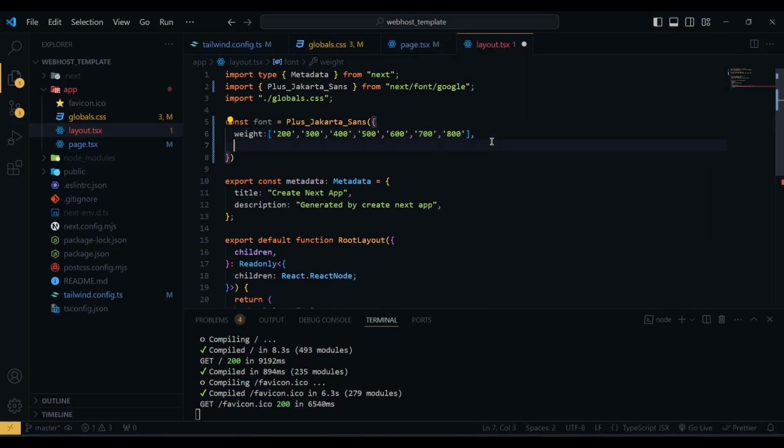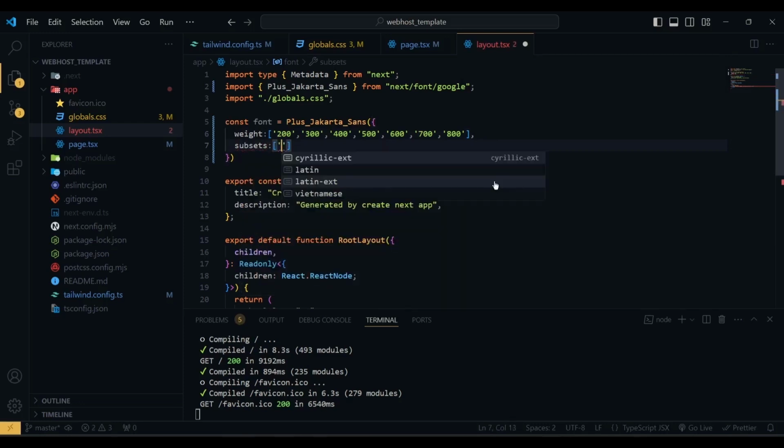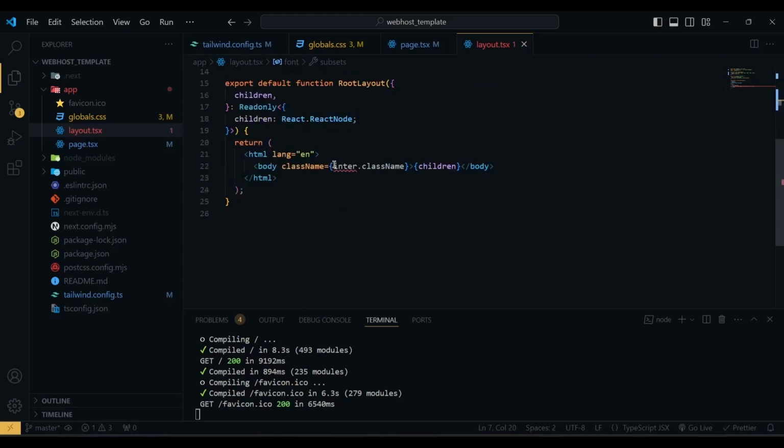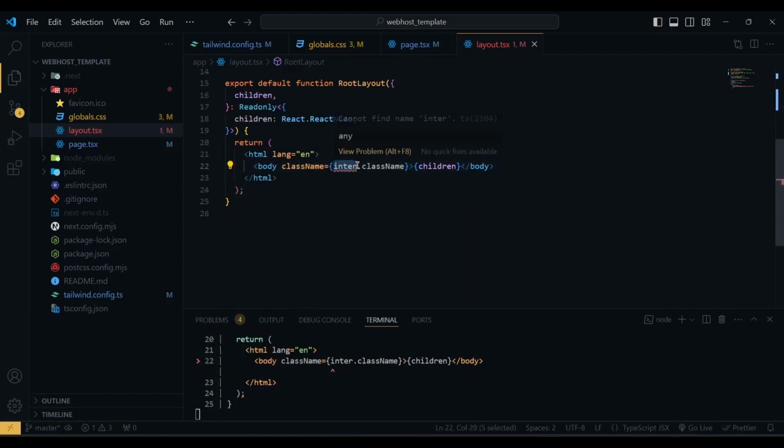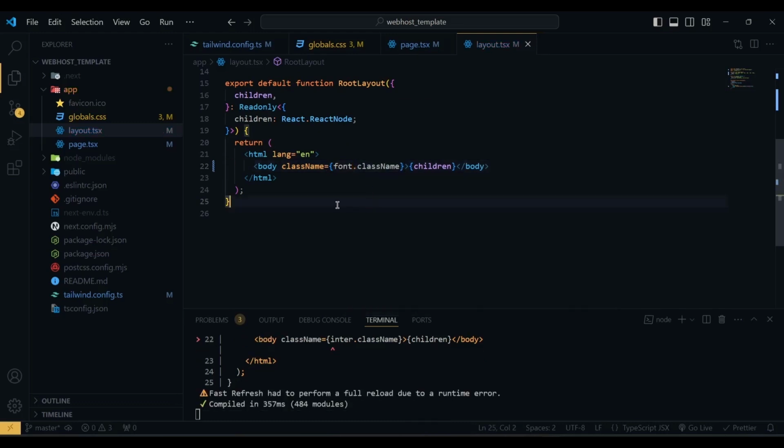We have to pass another parameter which is subsets, and here I'm going to use latin. Now for the body class name we are going to use font.className. So that's it.